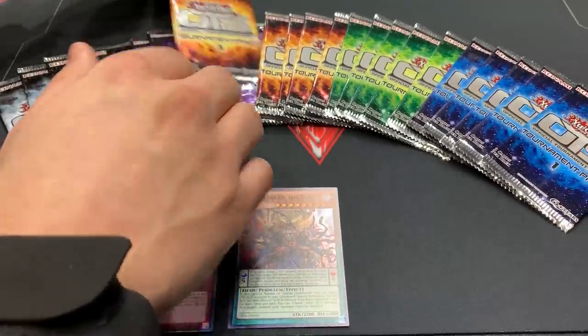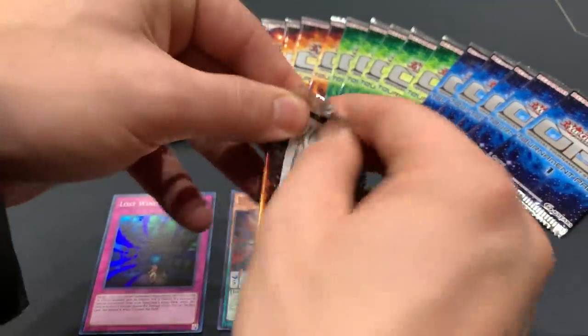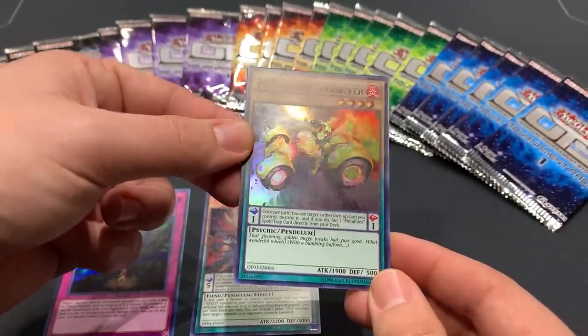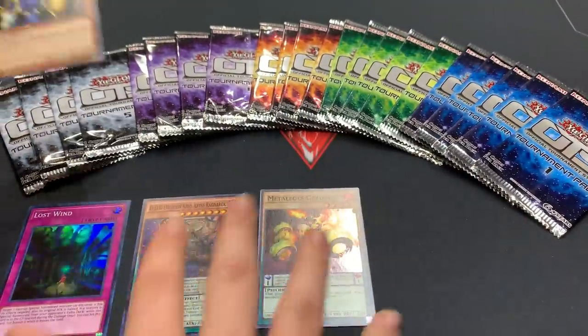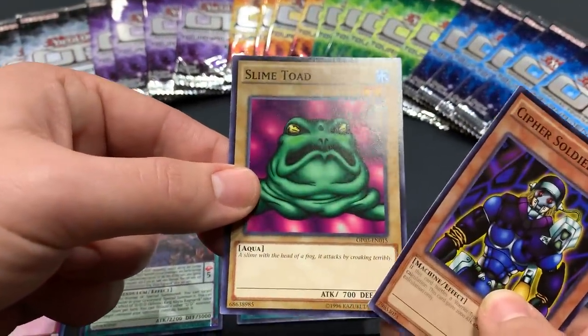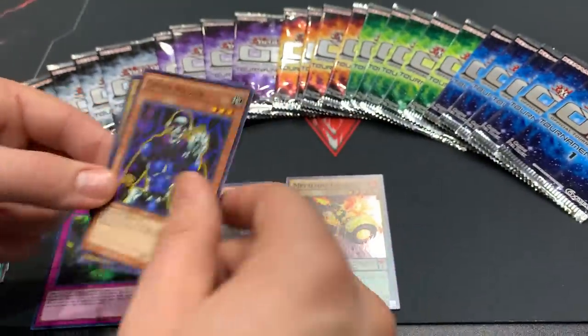All right. OTS pack 3. Here we go, you guys. Let's see if we can get one of those beautiful ultimates. Okay, we're going to try to open these backwards. It looks like Metal Foes Gold Driver as our super rare in this one. Pretty sweet card. And then next we have Cypher Soldier. I like how they changed that guy's name. Slime Toad, a slime with the head of a frog. It attacks by croaking terribly. Gotta love that. Very cool.